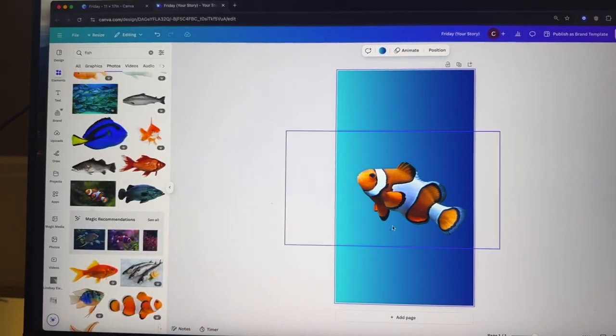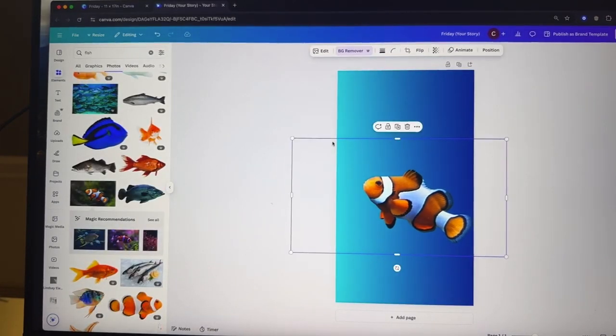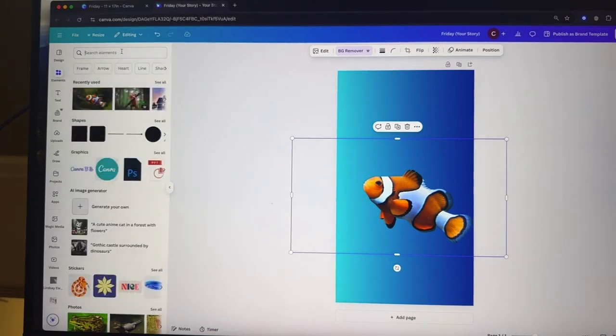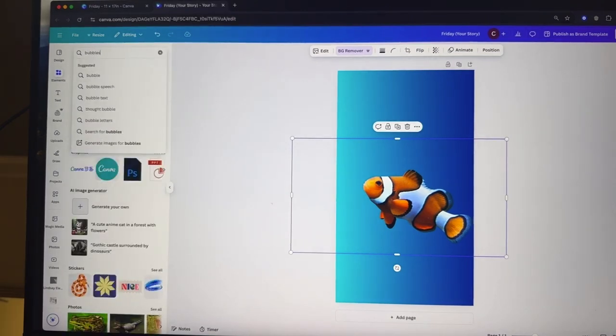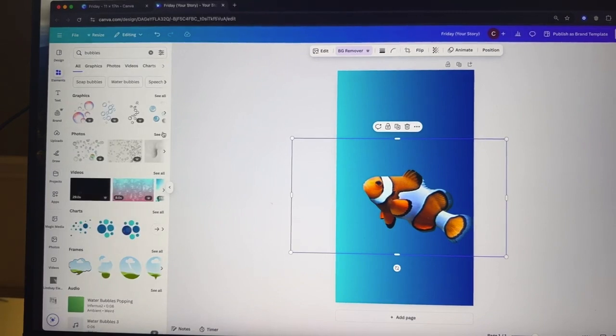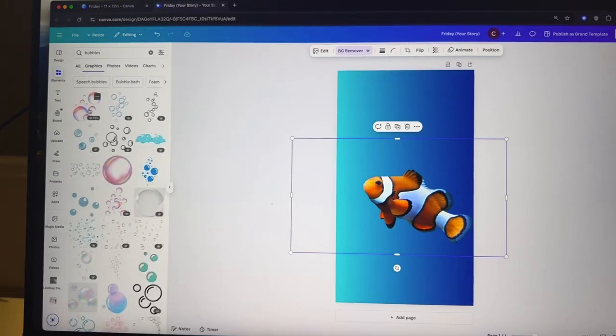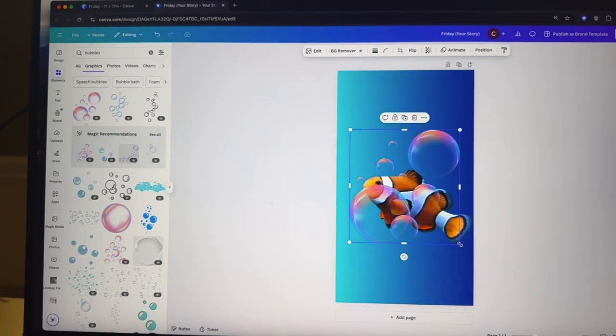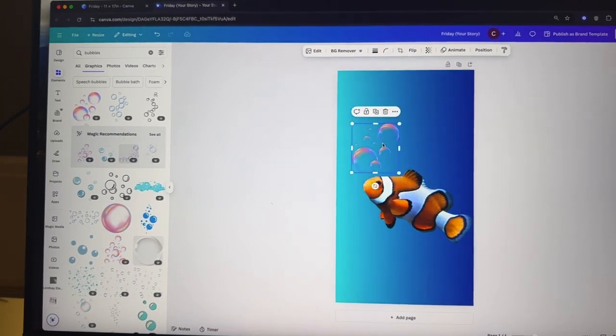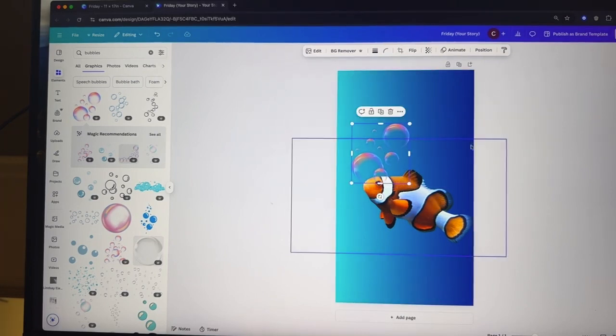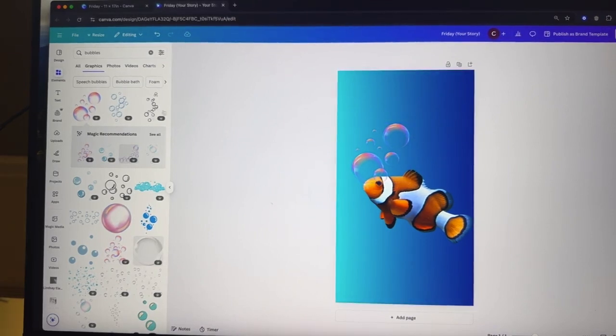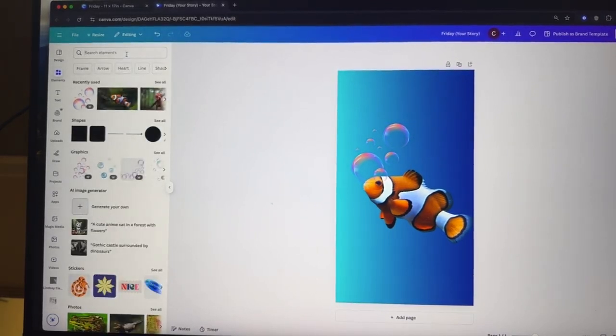Look at that. Now, because I'm even more extra, I want you to type in the word bubbles. Not Michael Jackson bubbles, just bubbles. And you can use graphics or you can use photos. Up to you. I'm going to go ahead for the graphics. Look at this. Look at little rainbow fish coming together. I'm going to put my man in some bubbles. Right there. Got it? All right, so look, we got a fish with a made background. We took the background off the fish. We used some elements of bubbles. Next, let me get some coral. All right, put some coral.